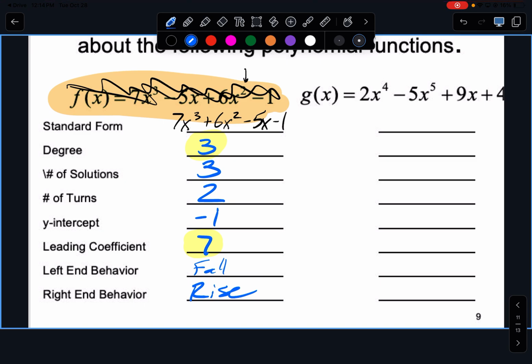Okay, now I want you to move to the next one. Okay, and again, copy this down, set it up the same way. This one we're going to jigsaw is what I call it. So we're going to pass the iPad. Okay, so one person's going to start us, and then we'll move from there, okay?